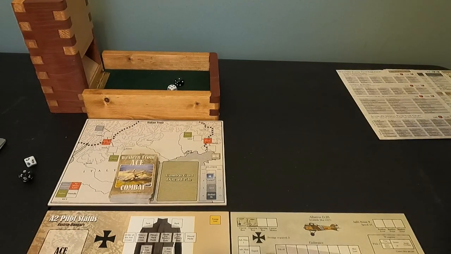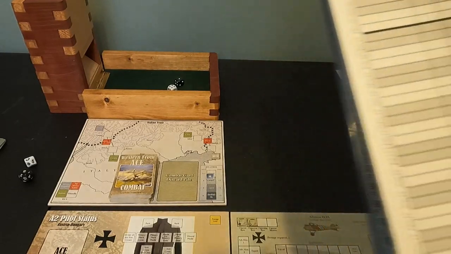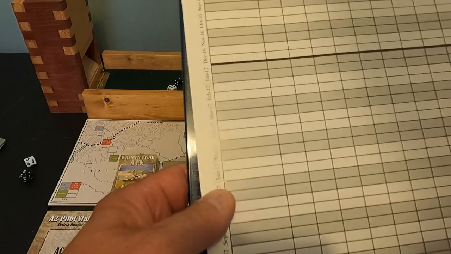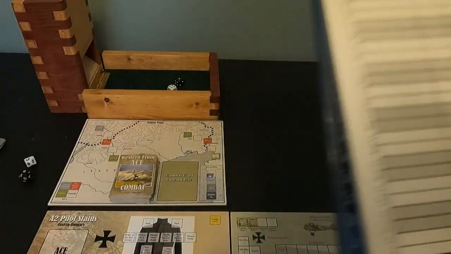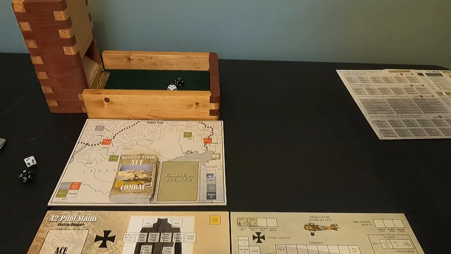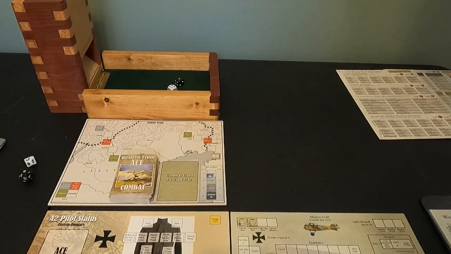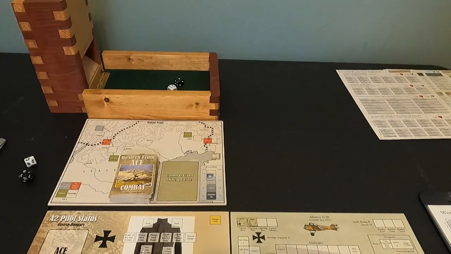Okay, here we go. We're starting in July 1917. But I'm going to tell you, the sheet's different from the other ones that we had in Interceptor Ace, and I'll show you why in just a minute. Okay, so for the Germans, I don't think there's any difference with the Germans and the Austro-Hungarians.